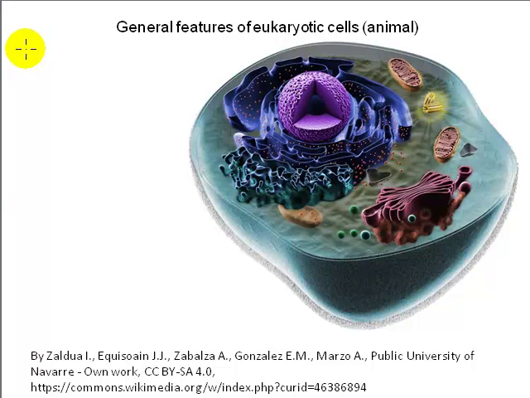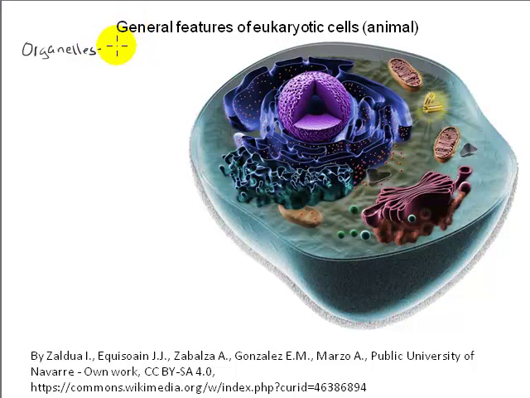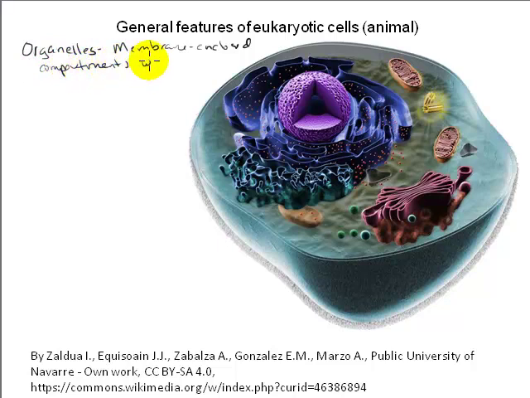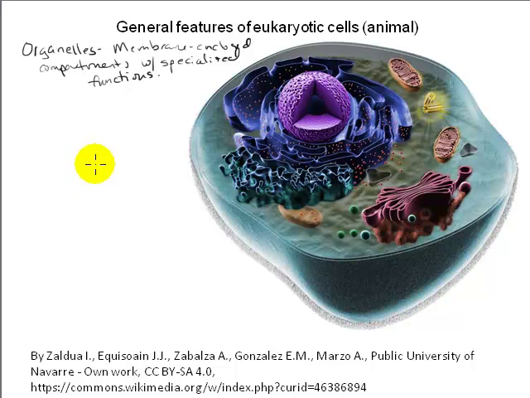What we're looking at here is a cartoon representation of a so-called typical animal cell, highlighting commonly observed features of all or nearly all eukaryotic cells. In a moment, we'll talk about some specific features found in other eukaryotic cells — plants, protists, and fungi. The first thing we notice is that the eukaryotic cell is more complex than prokaryotic bacteria or archaea. There are numerous membrane-enclosed subcellular compartments called organelles, each with its own specialized function — analogous to distinct organs in a multicellular organism, hence the name 'organelle' or 'little organ.'